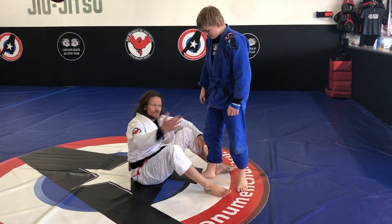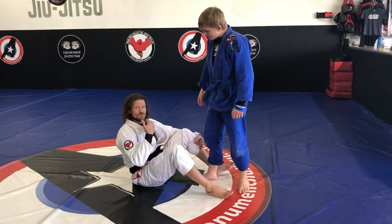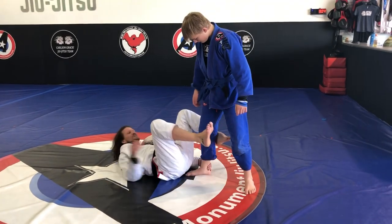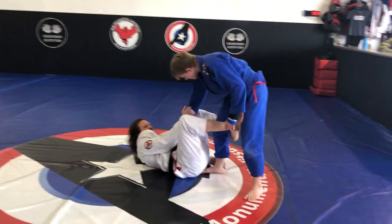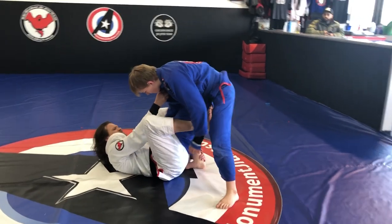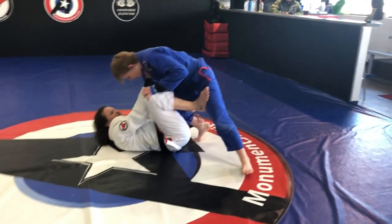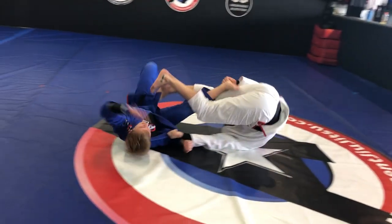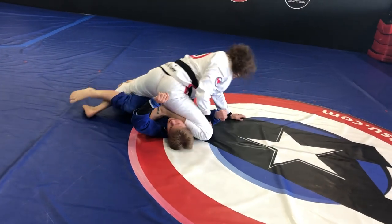The other option besides going forward or backward is he can come towards me or away. The first one is if he starts to squash me and run into me. Even if I have his collarbone, I get my knees in for sure. He starts to come forward — I put my foot on his hip and bring him up, then go back and roll on top.